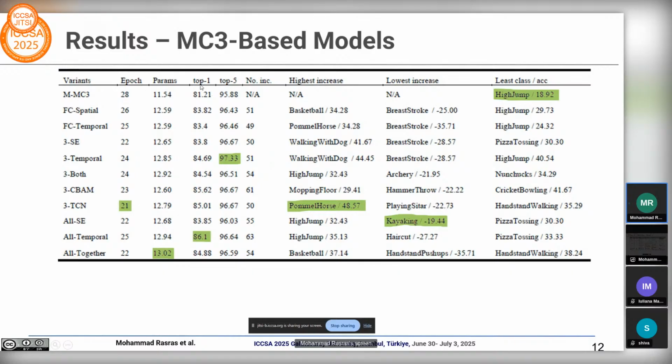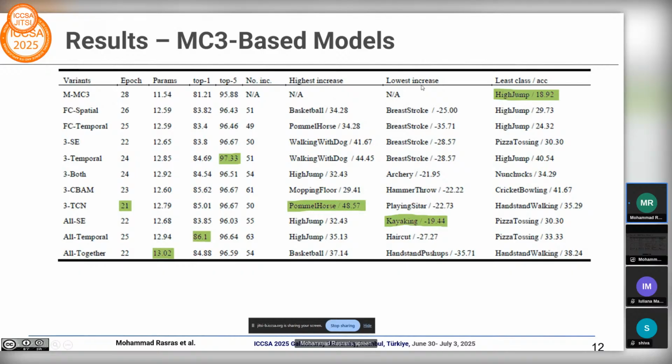We also see how the top accuracy improved from 81.2 to reach a maximum of 86 when using the attention of all types, all temporal on different locations after layer 1, 2, and 3. We can see also the highest increase per class. For instance, the pommel horse class has gained an extra 48.57 to its accuracy.